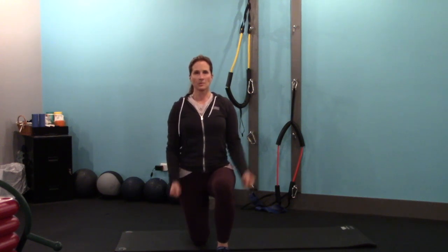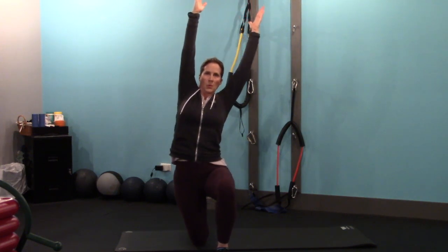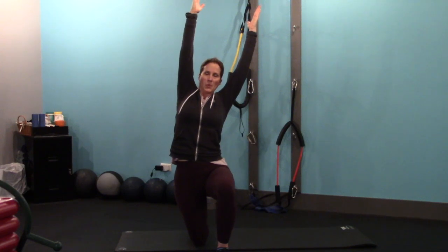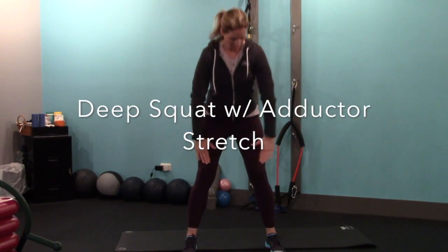Reach up as high as you can, and reach over, away from that leg that's down. Come back to the center, reach up and over, reach up and over, reach up, reach over, and this is going to be your last one. Reach up, reach over, and come back center.